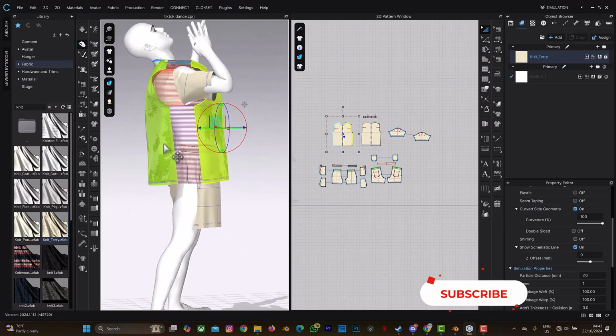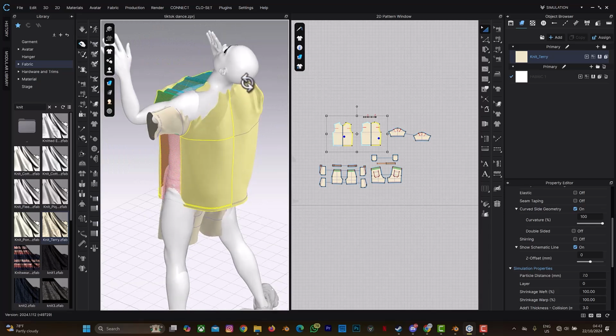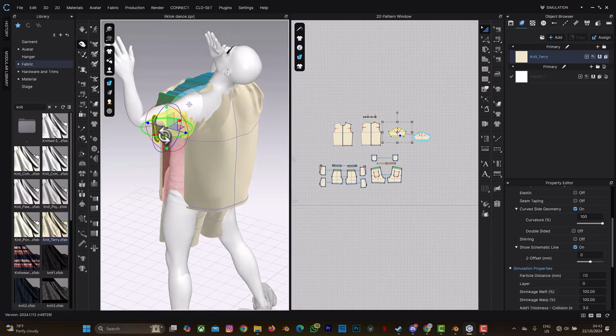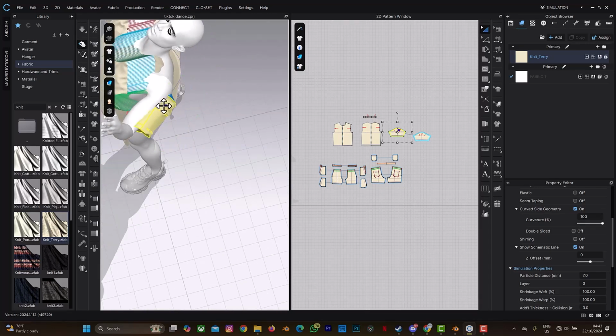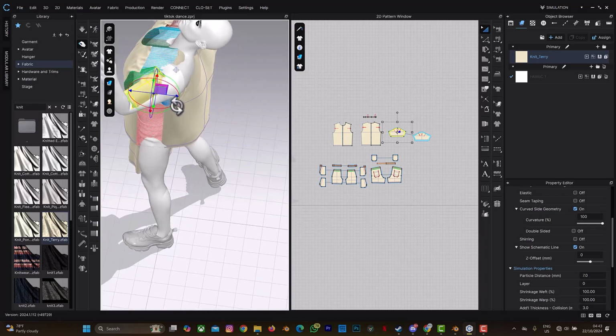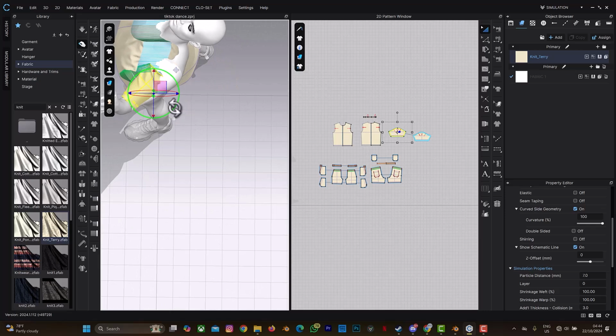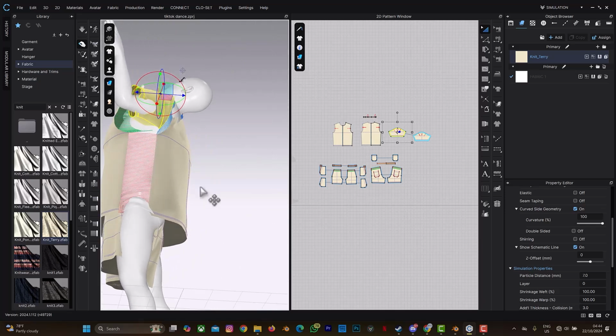I might not really need this because I don't want this to enter inside here. So I'm just changing this to 0.